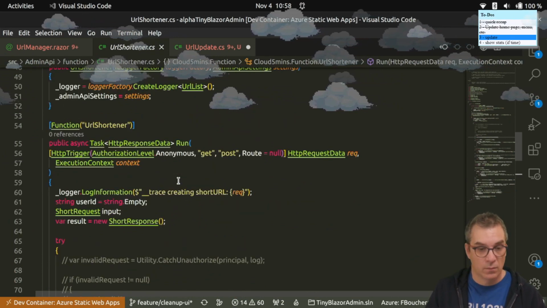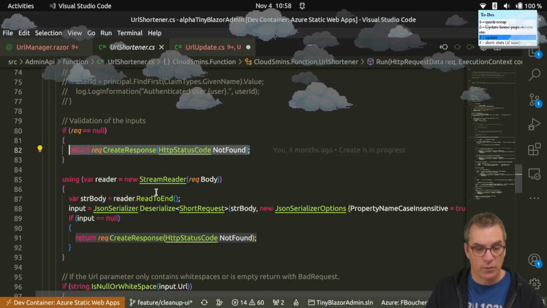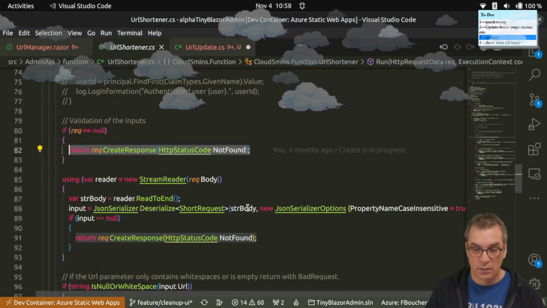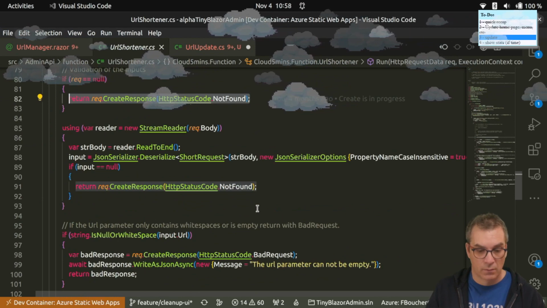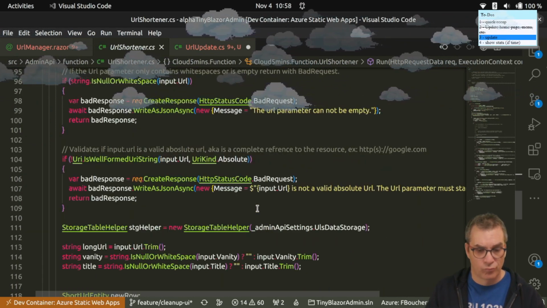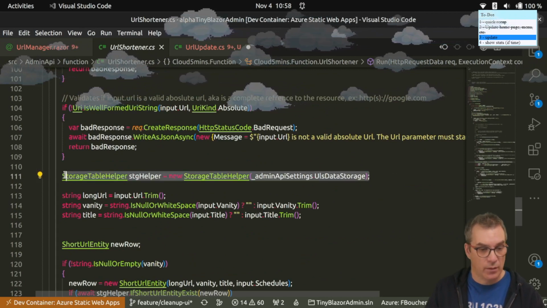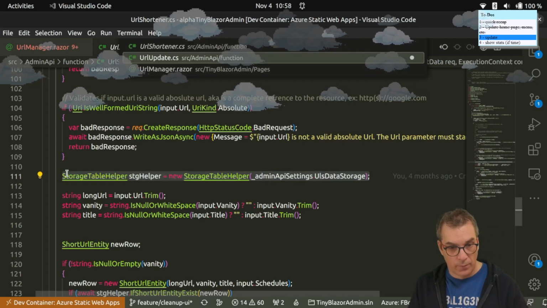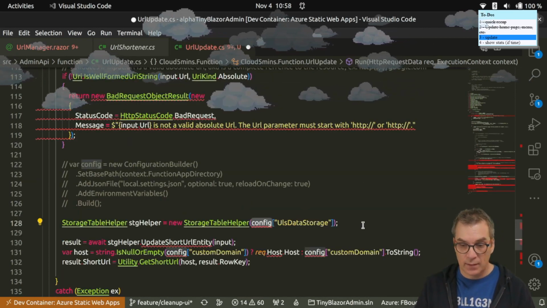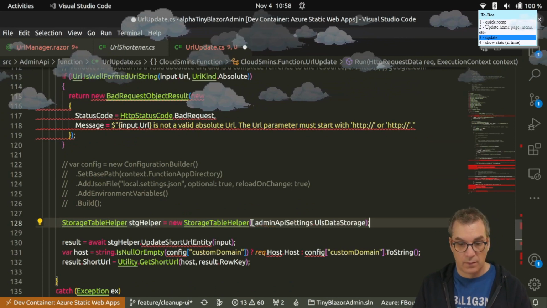And the storage helper, it's also done for us, right? No? I thought I did a function for that. This is how I create the storage helper. Okay. So that instead we do this. Voila.